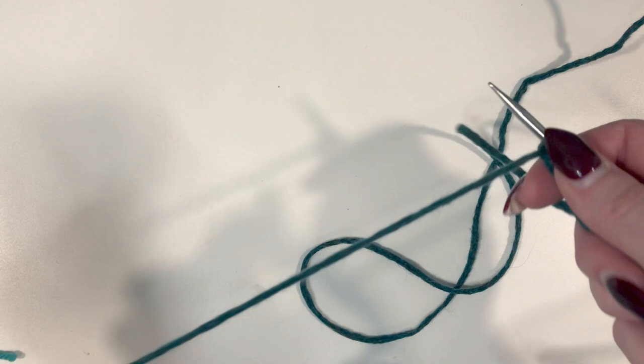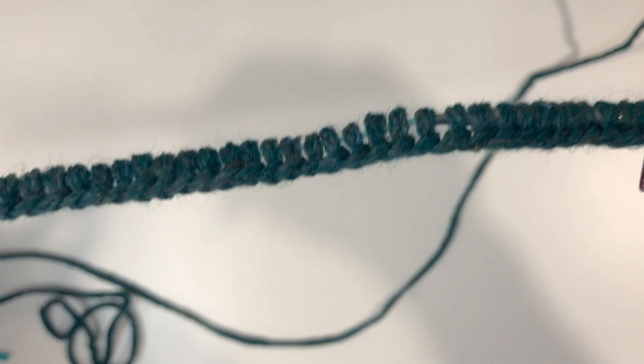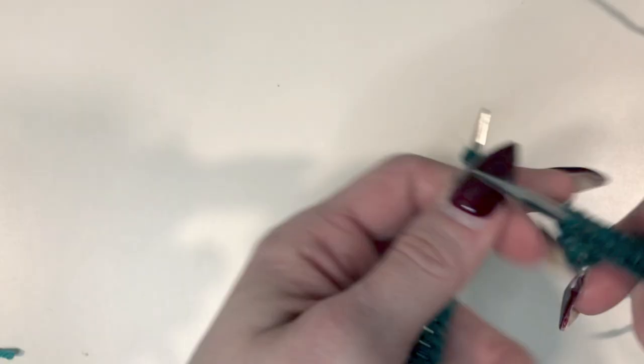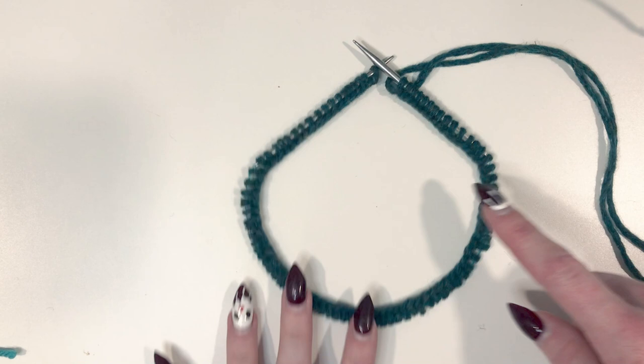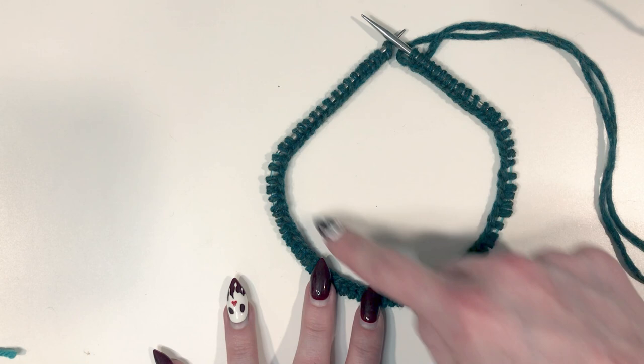So, at this point we need to join the hat in the round. We're going to scooch all of the stitches down so they're at both ends of our needle. Then, if this is your first time knitting in the round, I'm going to suggest you put your needle down on a table like this. You want to make sure that this bottom edge of your knitting is all on the inside. You want to make sure it's all going one direction.